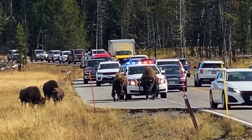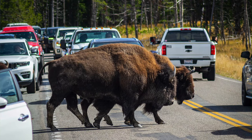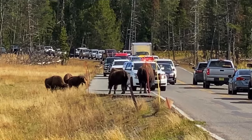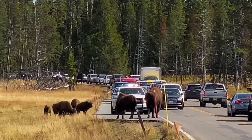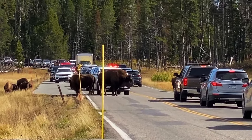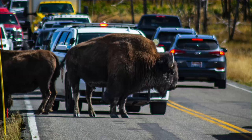Then the daddy of them, the big bull, almost acted like a matriarch. He was stopping the traffic so the rest of the buffalo could cross, but then he decided he wasn't moving. But it was all okay, because then the park ranger came with all blue lights flashing to try and clear it all off, and what proceeded then was probably 20 minutes of what could be best described as a Mexican standoff between the biggest bull buffalo and this ranger truck.